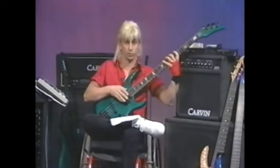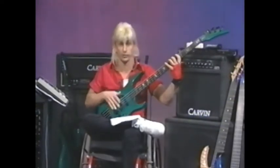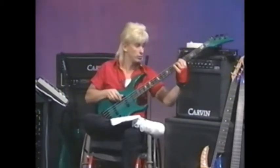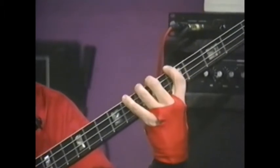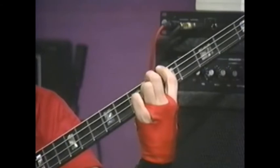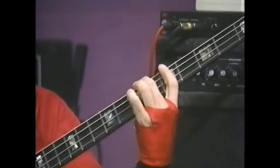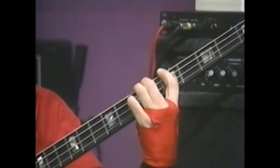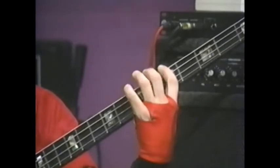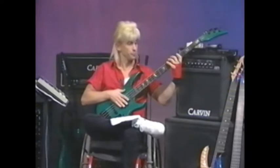Okay, now let's up the ante, so to speak. Four notes per string. Call it the 4x1. Four fingers, four notes, four frets on one string. Check it out. Two, three, four. When you get up to the pinky, repeat the high note. Always count. Two, three, four. Repeat the low note. One, two, three, four. One, two, three, four. Do it all the way across the neck, which is the next step we're going to take it to.